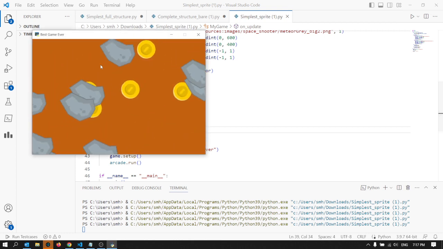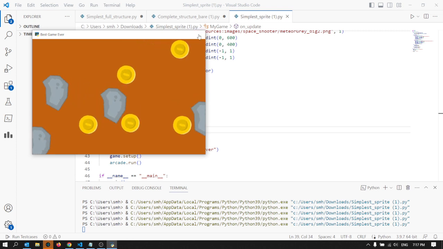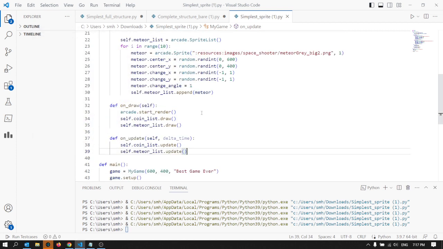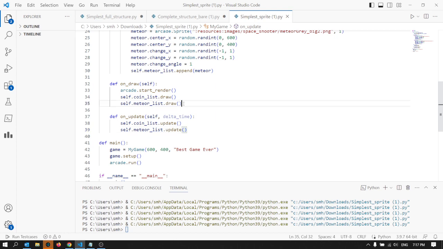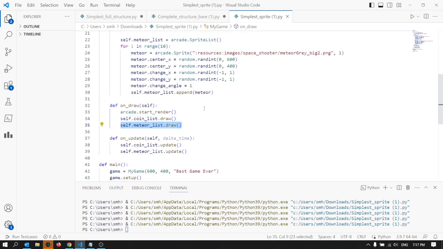Beautiful, with the rotation and everything. So as much as anything, I did this exercise just to highlight what happens if you forget when you're creating sprites to put in the draw function and the update function, just because it's a very commonly seen error when I'm going around the classroom. People just can't work out why things aren't appearing or updating correctly, and it's because they forgot to put these in. So that's enough for this video, and next video I'm going to do some stuff in key press events to do with sprites.